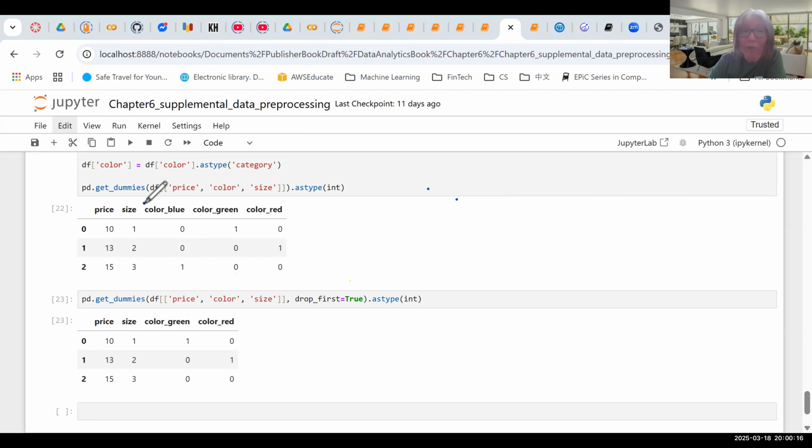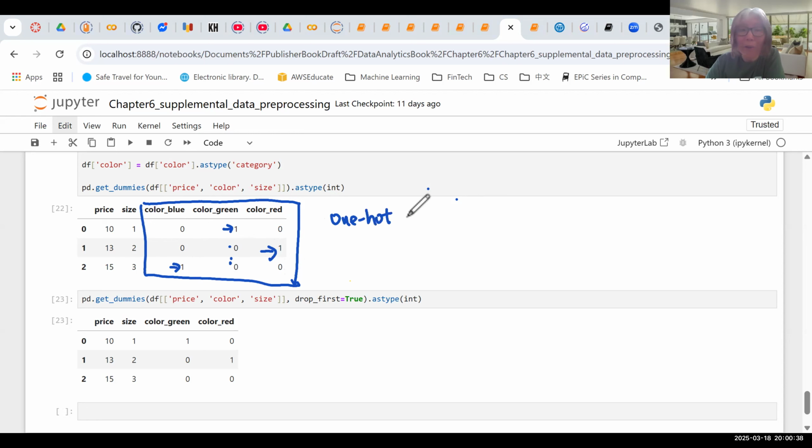You see, from the original 1 column, now you have 3 columns. If it is blue, then it's 1, otherwise all 0. If it's green, then it's 1, otherwise all 0. If it's red, it's 1, otherwise all 0. That's the idea called one-hot encoder. And for get dummies, to prevent collinearity, you can also drop the first.